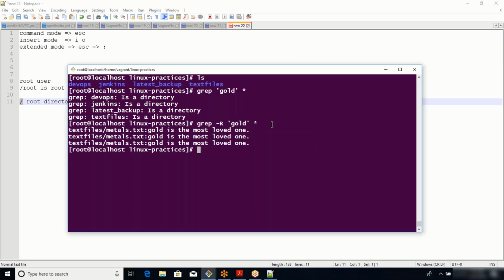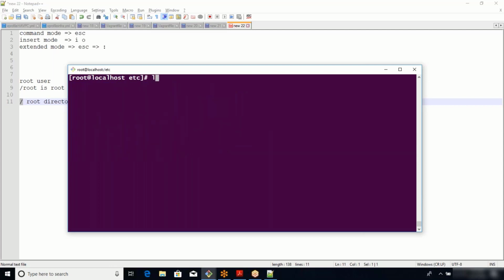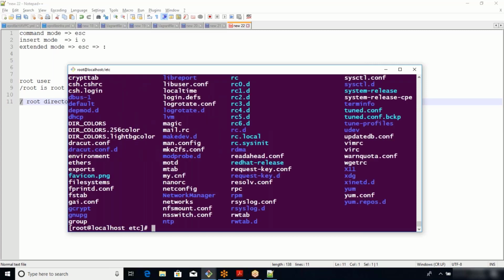I told you that you should be aware of the directory paths and all. You are looking for a configuration change, but you really don't know where it is. It happens. There are so many files. We are in the etc directory. You see there are that many configuration files and directories, and there will be more when we set up services and all. It's very easy to forget. Sometimes the names will help you, like the HTTPD service or MySQL service, but sometimes for system configuration you don't know where these settings are. At such places you can do grep.